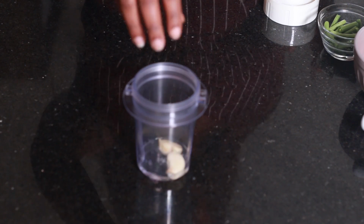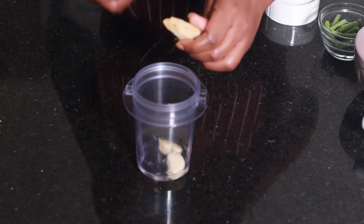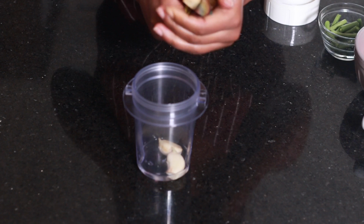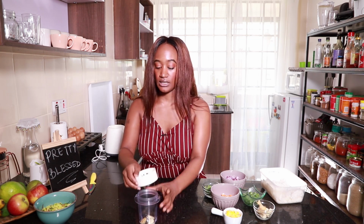2 cloves of garlic right here. We also have just a little bit of a splash of water. I'm gonna be adding in just half a thumb of some ginger. And then we are gonna whiz this up.